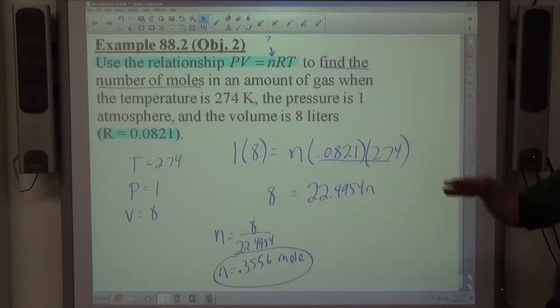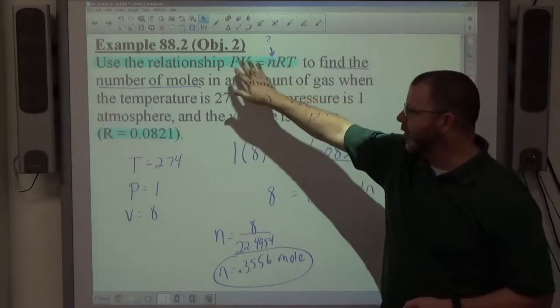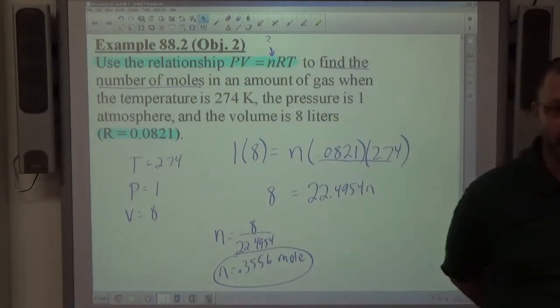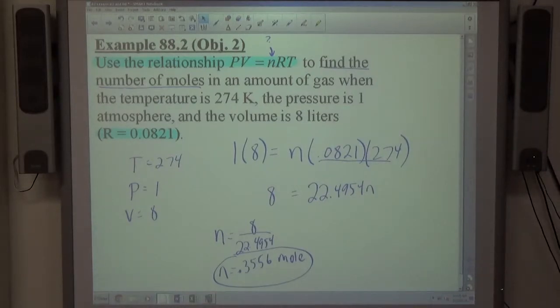All right? But again, that's how the problem's going to look. They're going to give you the formula, they're going to give you R, and they're going to ask for one thing and give you everything else. So these are like basic, get 7 points on a test type problems. I like these. They show up just like that on the test too. Pretty straightforward. Don't leave the zero off the R value. That's the one thing I've seen people mess up on mostly.